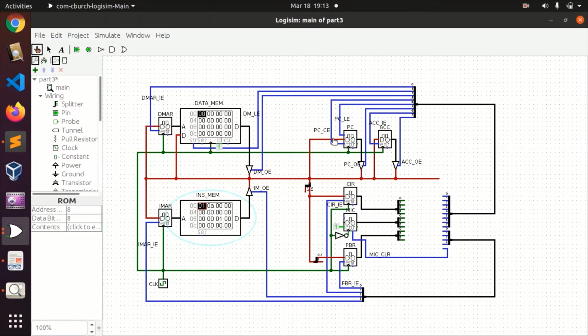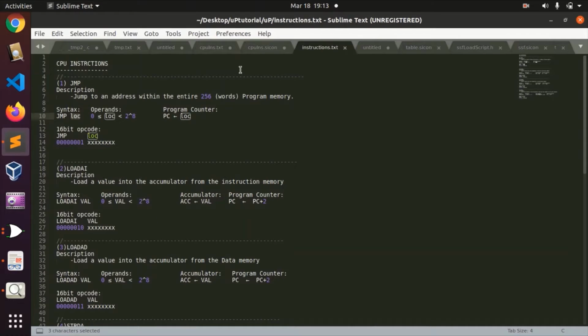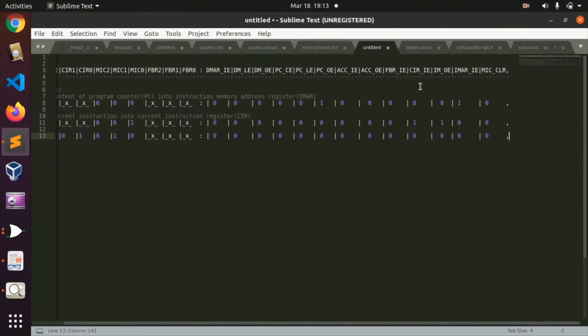So we will set the count enable, right? Program counter count enable. We'll set the signal high. The count enable signal, so let's look for it here. At this step, that's what we will do. Let me look for where the count enable is. Program counter PC count enable, right here. So we'll set the signal high.